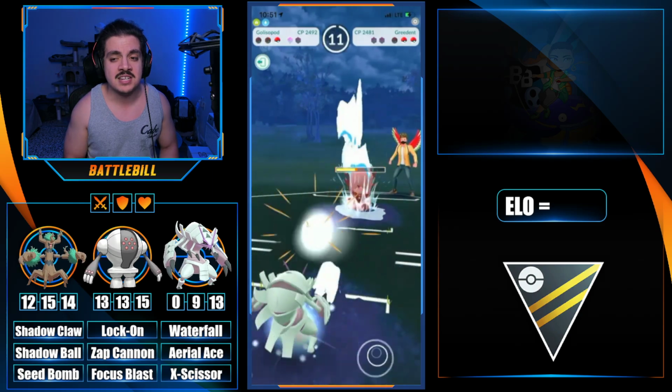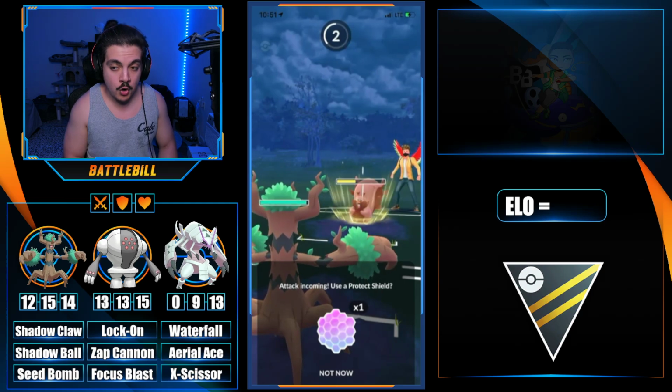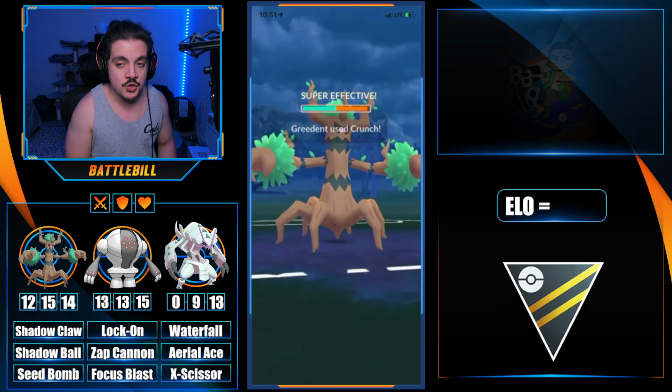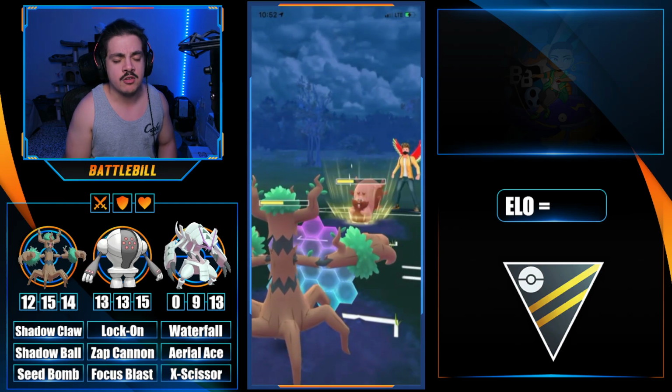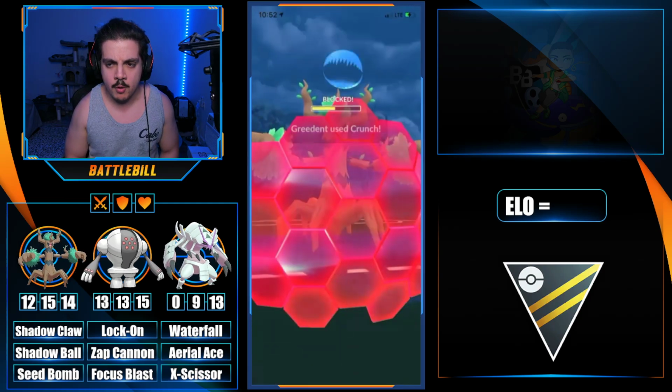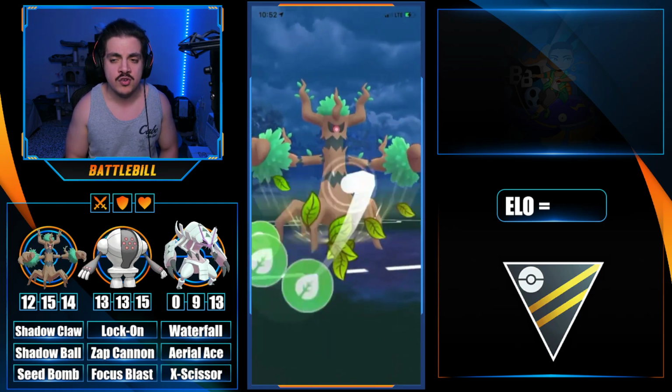Its biggest problem is it's a glass cannon without a cannon. So, as you're noticing, Waterfalls just aren't doing enough damage to the Greedent. The charge moves I threw did nothing, and we're just getting outpaced by the Greedent. It's going to get to multiple Crunches here, get our shields, and then we're going to try to throw a C-Bomb. C-Bomb's not going to do the Greedent's remaining health.